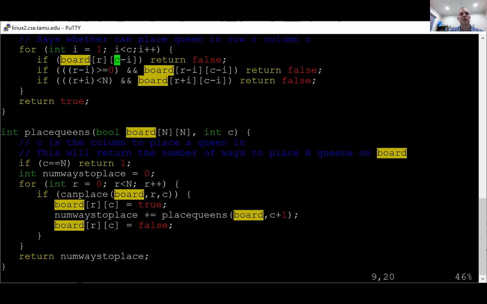So let me make sure everyone follows this. Earlier, there was the particular check where we said I'm looping I to one less than C. So I want to go back 1, 2, 3, 4. So it's like C minus 1, C minus 2, C minus 3, all the way back to 0. And shouldn't it be I less than or equal to C? There we go. Is that better? That now should be correct. Thank you. Y'all have caught everything so far today.